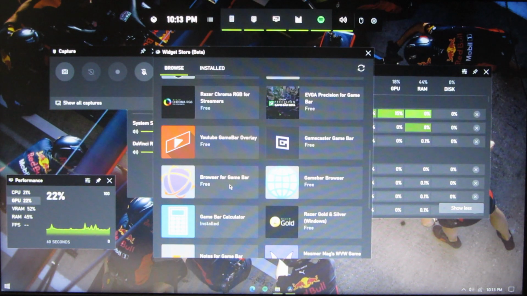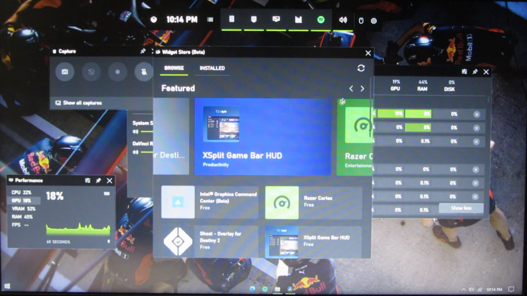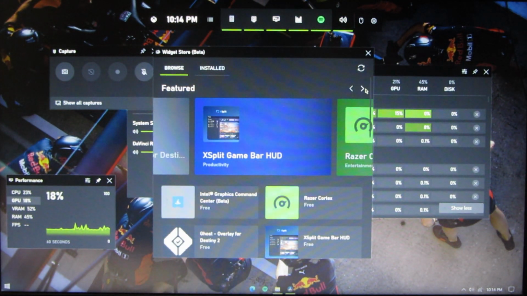But what excites me about this store is the potential that it holds, if widgets for some of the most commonly used apps would all be available here. A good example of that would be something like Notes, especially Google Keep, which I use a ton. And if not, then Microsoft's native Notes app might have to do.